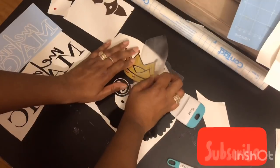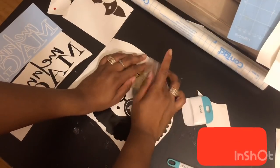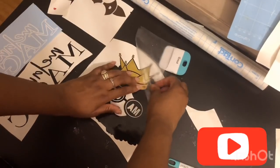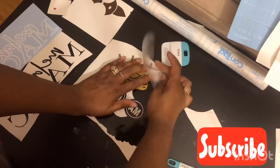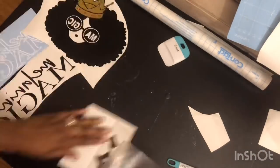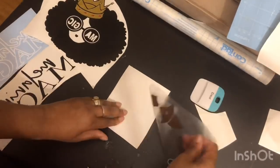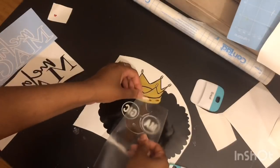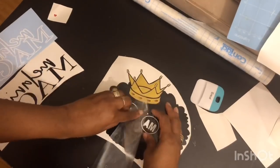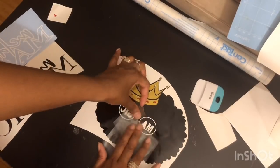I'm using 651 vinyl that I ordered offline from US Cutter. And I only use US Cutter because it's a local warehouse where I can order online and go pick it up. I do not suggest going to Michael's, because I ordered a 12x24 piece of vinyl for $189, and a 12x12 sheet at Michael's is $209. So I basically got double the product and still pay less for the price.